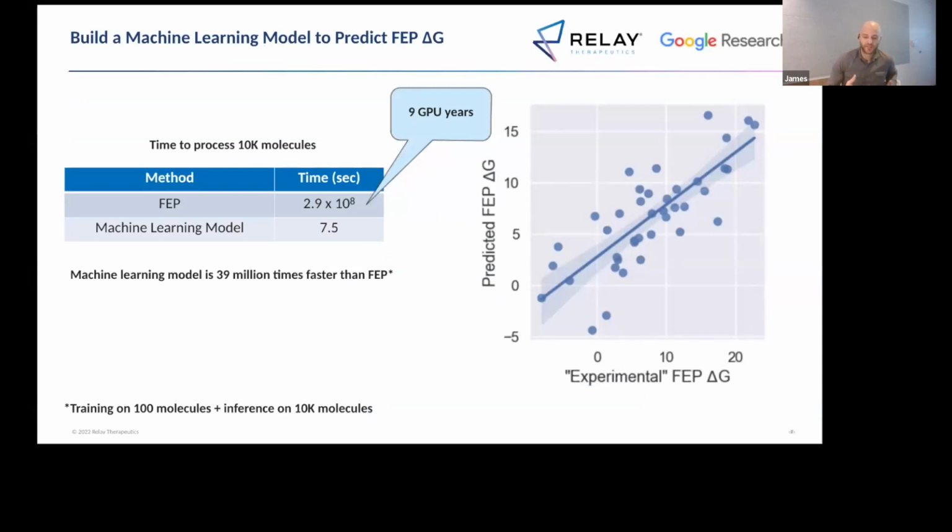In exchange for this extra layer of estimation, what we get is much quicker compute time. So instead of the years of GPU time that you would need for FEP, we can train and infer a very simple machine learning model on the 10,000 examples in CPU minutes or CPU seconds even. So it's much more practical. On the right, you can see a comparison of a model's predicted FEP with the actually calculated FEP. And there definitely is some error there. So ideally, you'd want the FEP calculation, but the model accuracy seems useful, at least. It has the right trend.